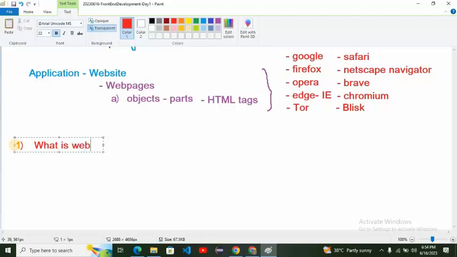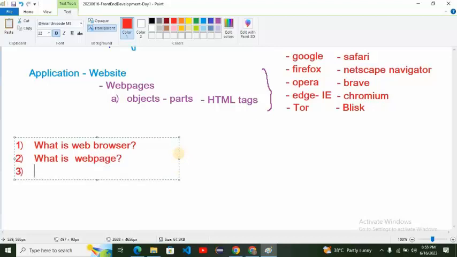Second, what is a web page? And what is a website? Some of the questions we should know, isn't it?